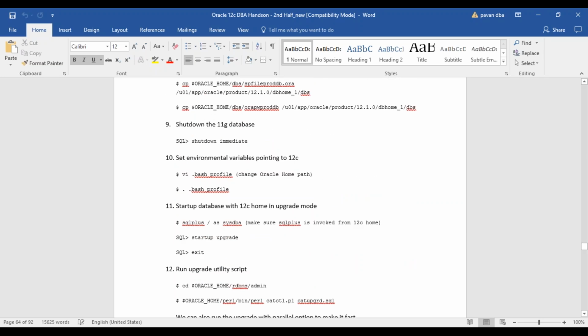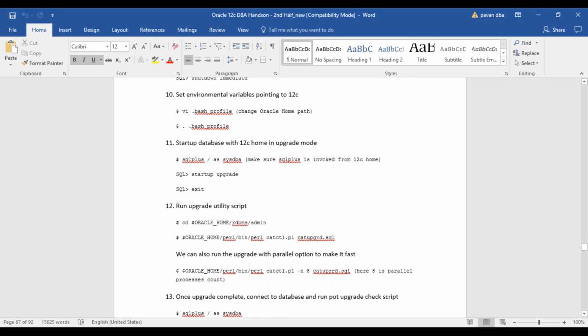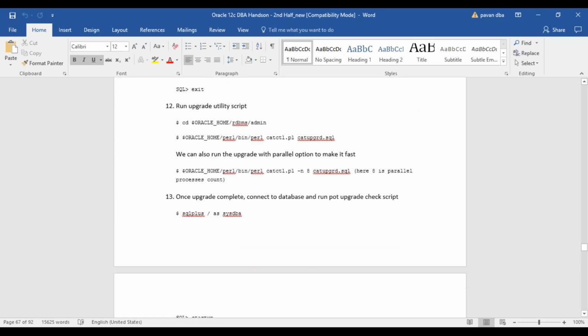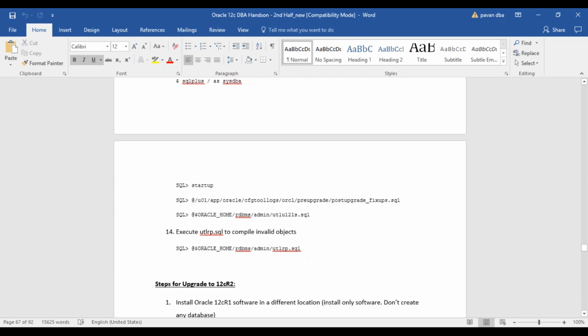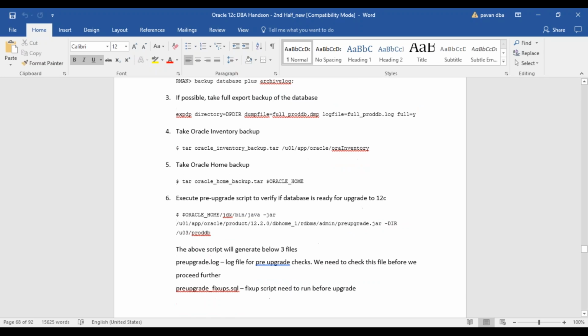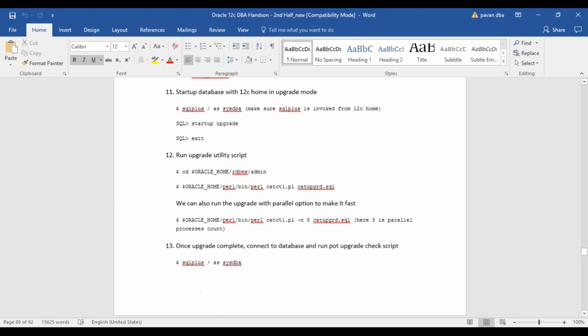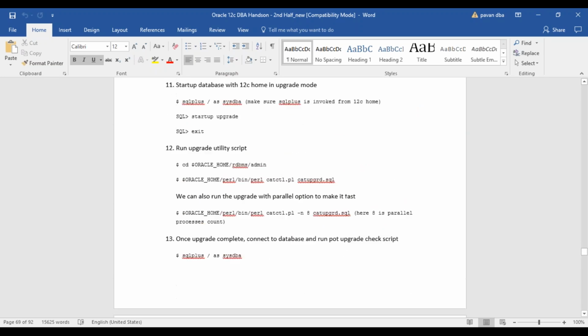So we will see both of the upgrades, and also we will see one migration, migrating from a Windows operating system to a Linux operating system. That's basically export and import. And we will talk more about migration, what all the different options are that we have. Does anyone have questions?